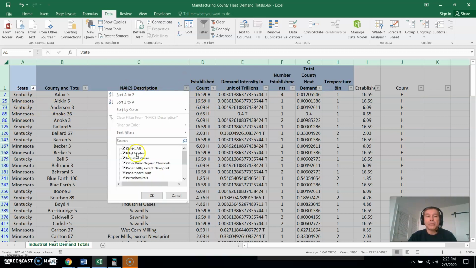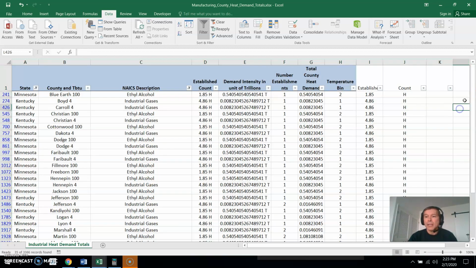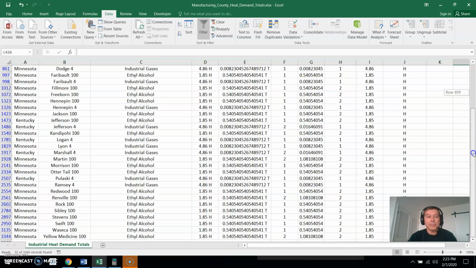So let's choose that, again Select All, and let's just choose two here like ethyl alcohol and industrial gases, and say OK. So now we've reduced our Excel spreadsheet just to these two states and also to just these two things within those two states. So we're down to a lot fewer data points to deal with.